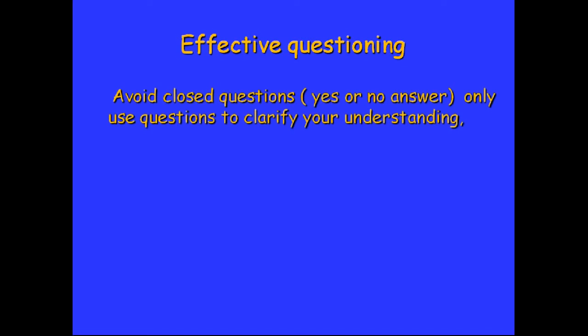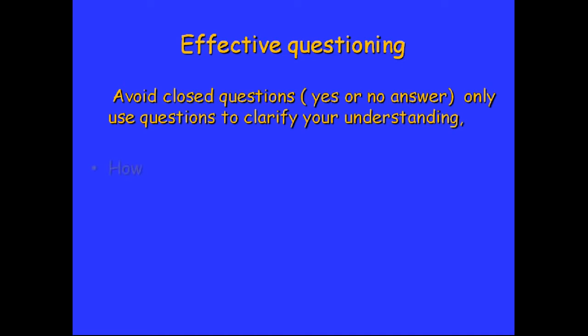avoid closed questions, those things that need a yes or a no answer. Very simple. If you ask someone to look out the window and you say to them, "Is it raining?" they can only answer yes or no, really. If you ask them what the weather's like, that's going to give you a whole different response and better your understanding. So only use questions to clarify your understanding, and use open questions.